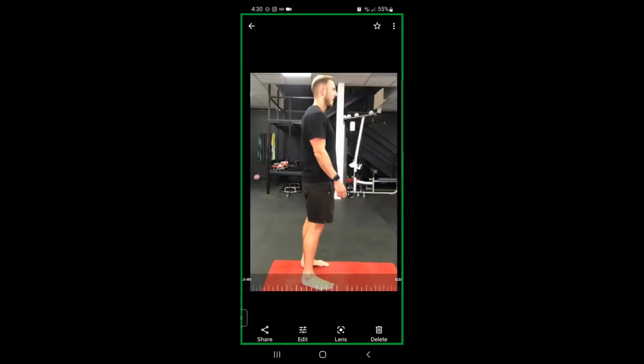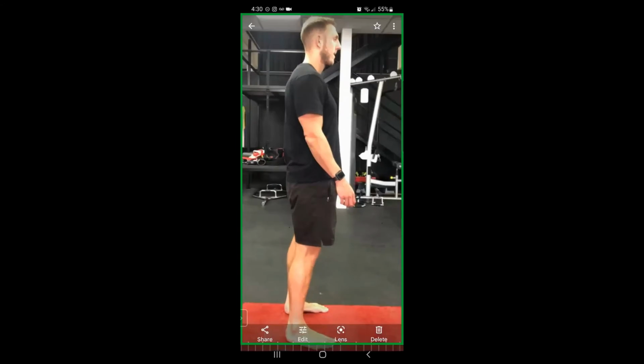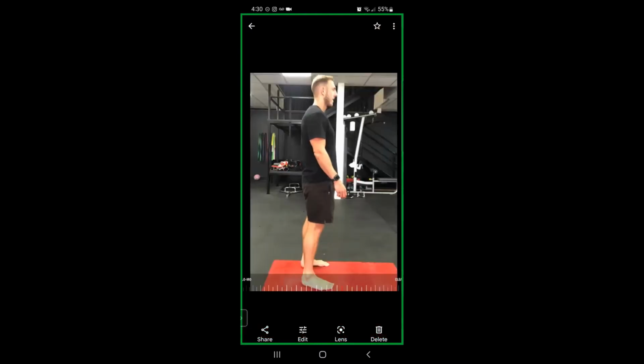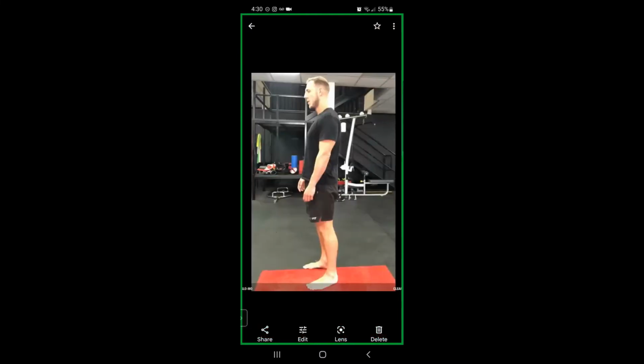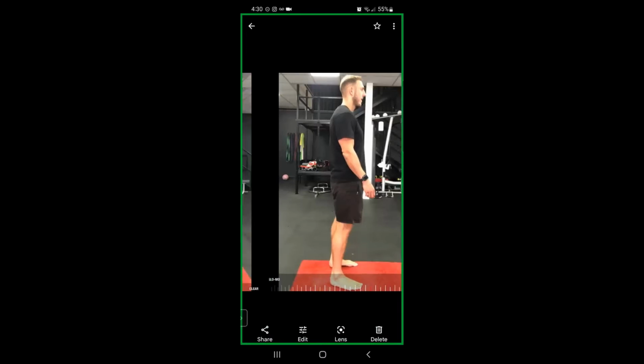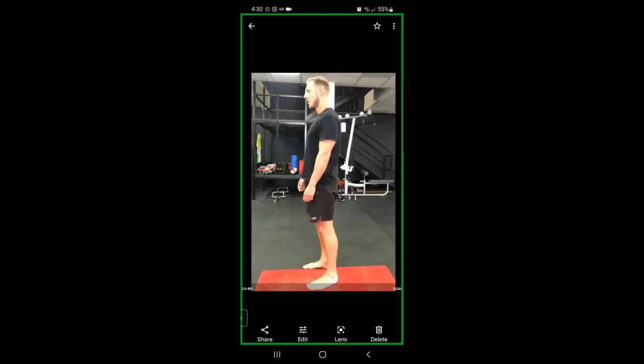So right side view, we mentioned that it looks like his right elbow is more flexed, or I mentioned, you listened. Does it look like his left elbow is more flexed? Yes, it does. Do you see how his hand sits more in front of his body? On this side, it does not.